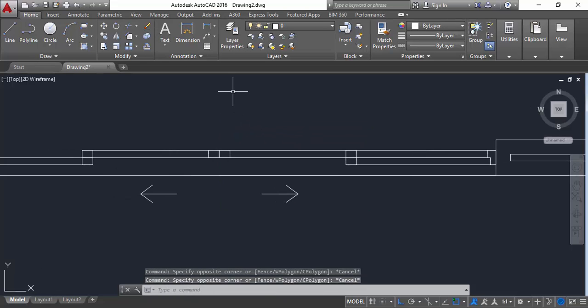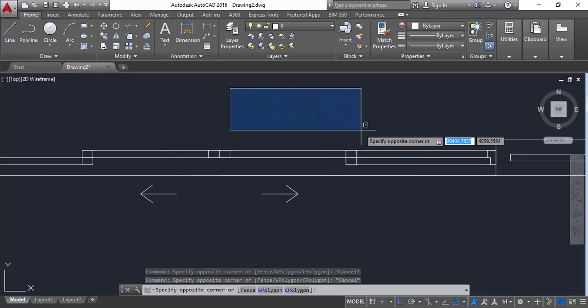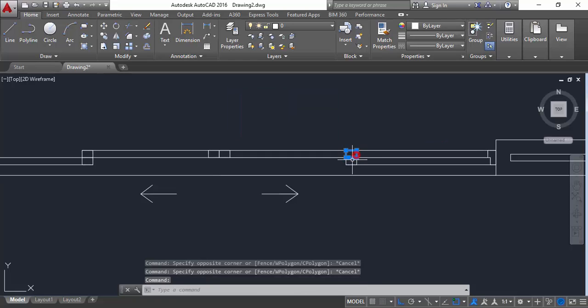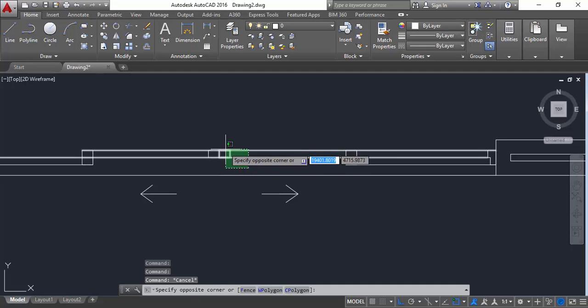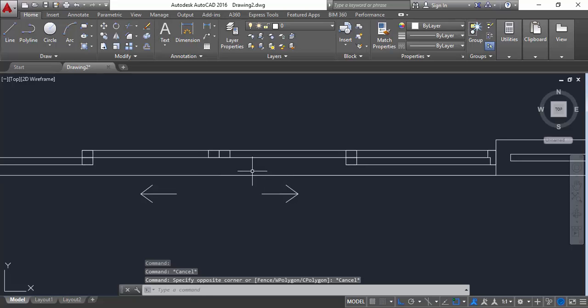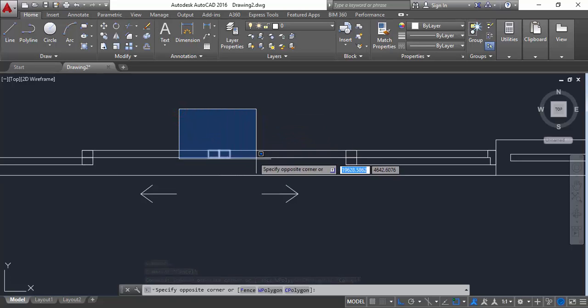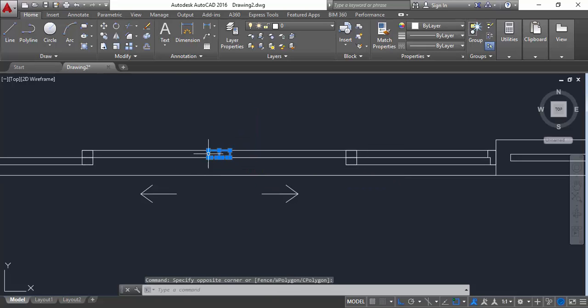Now, another selection tool is the blue selection tool. This is quite useful if you've got, for example, these little blocks over here that are in between lines, that if I try to select the block, it selects everything else with it. The blue selection tool only selects what falls within its block.